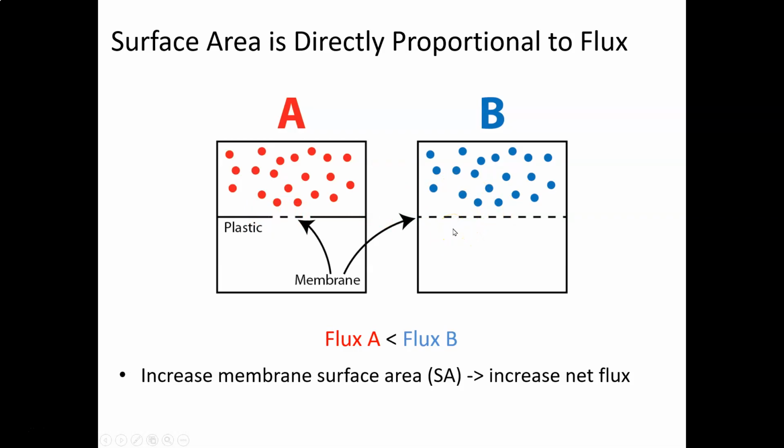So it's sort of like if I said, okay, I'm going to draw a target on the board, and if you hit the target, you get an A in the class. If I drew a little tiny target, it would be harder to hit than if I drew a big, huge target, right? So since a number of molecules are going to hit the plastic and bounce back, B is going to have a much faster flux than A. So what we call the difference between A and B is that B has an increased surface area. And the bigger the surface area, the greater the net flux, the faster the diffusion goes.